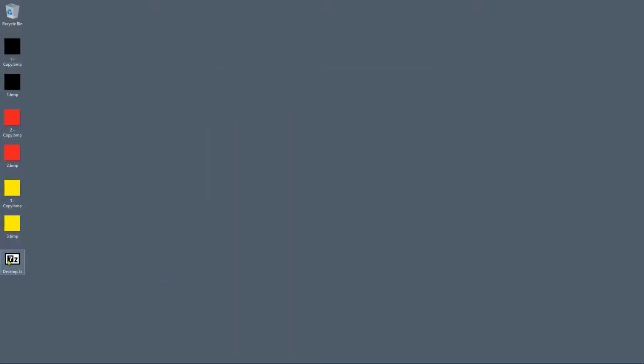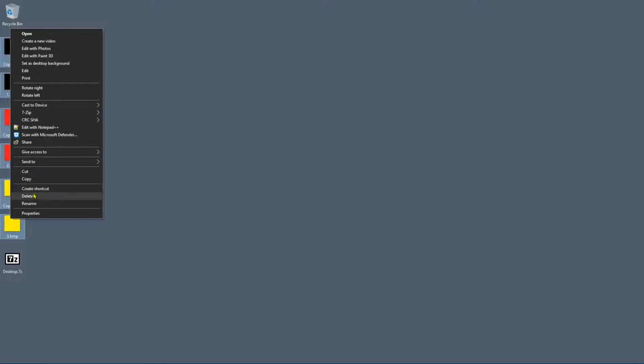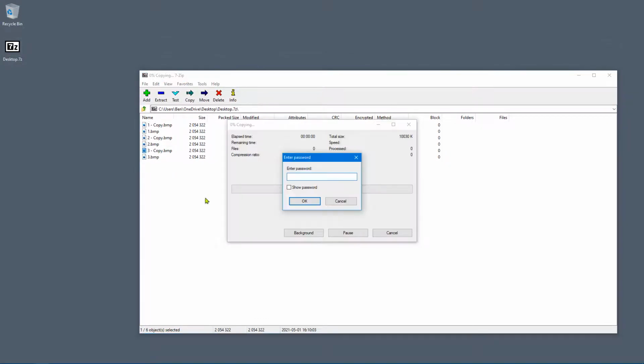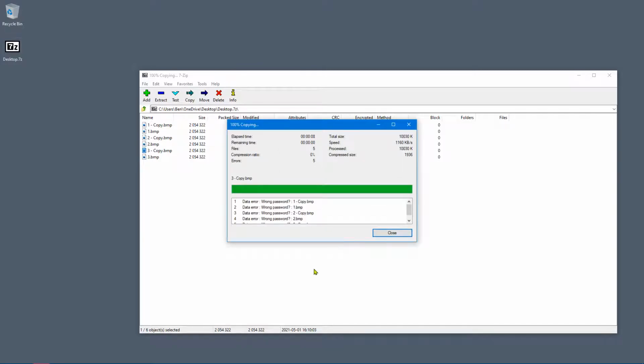Now what's happened here is we have a 7-zip file which has been encrypted, number 1, and number 2, it has a password associated with it. So let's get rid of those files. Let's double click on 7-zip. Now we can see the files, but if we try to open one of them, we can't view it because we have to enter the password. So let's enter the wrong password, 123, and as you can see, we get some error messages here, so we can't actually view the file.